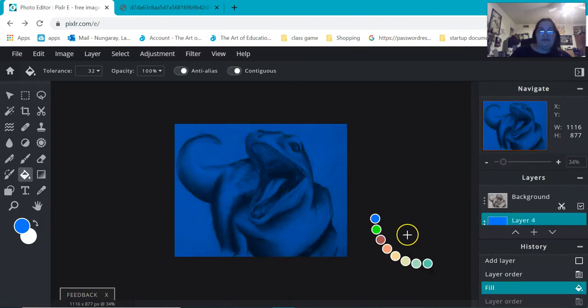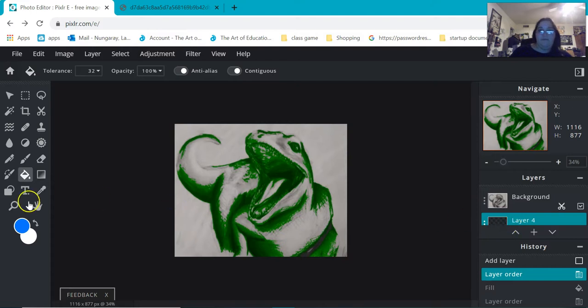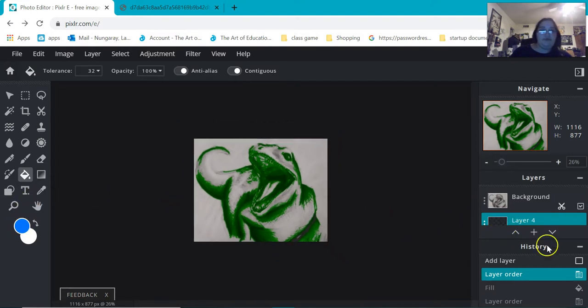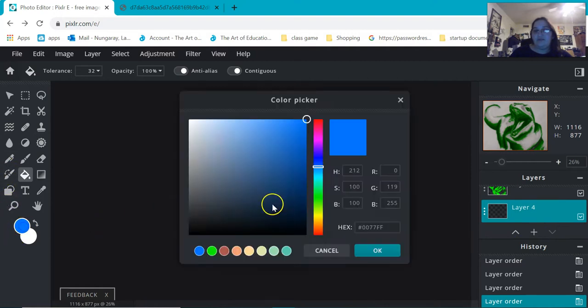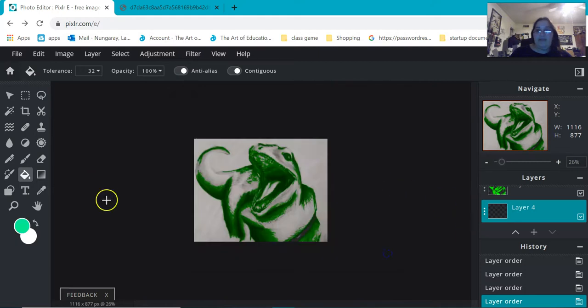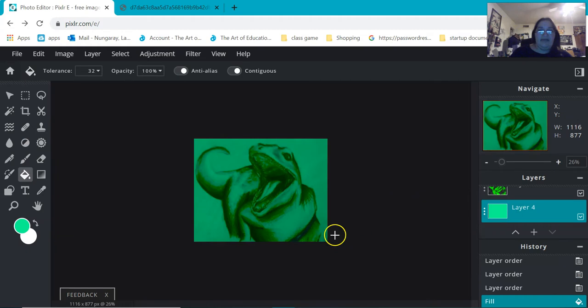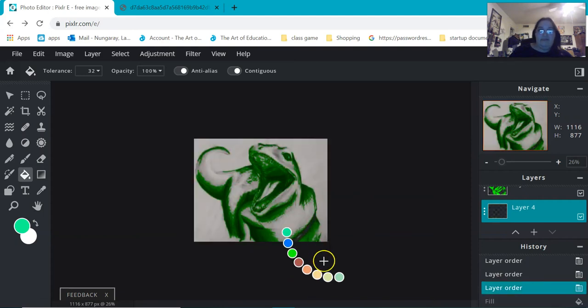So let's try and fix it, choose a different color. So one thing you can do is, again, you can move your layer down, and there's arrows right here that you can move it up and down. Okay, you can choose a different color. So let's maybe choose a brighter, more pastel-y type of green and try it that way. So now I've selected the bottom layer, selected a pastel green, and now it looks a lot more shaded and more detailed.